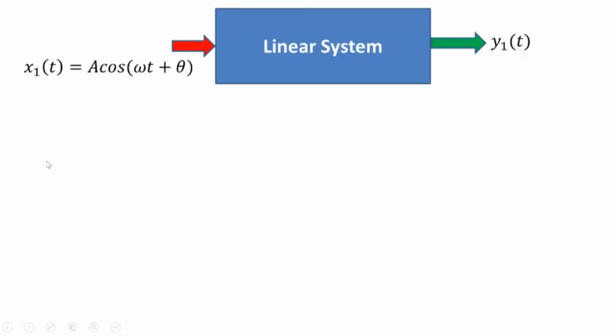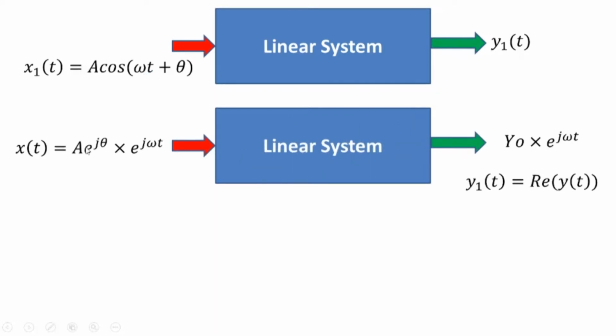All right, so the basic idea that we had discussed in the last lecture, and what we've been discussing just now, is that if you take a linear system, excite it with a sinusoidal signal, and look at the response of the output in terms of the amplitude and the phase. And we had said that if you want to analyze a system using this excitation, you can do that in a much more convenient manner by looking at an exponential signal, A e to the power j theta, e to the power j omega t.